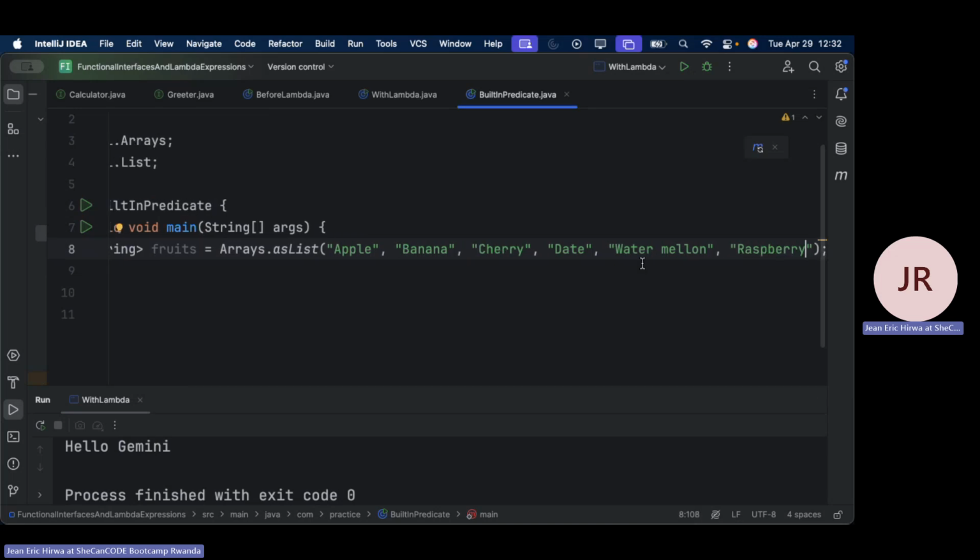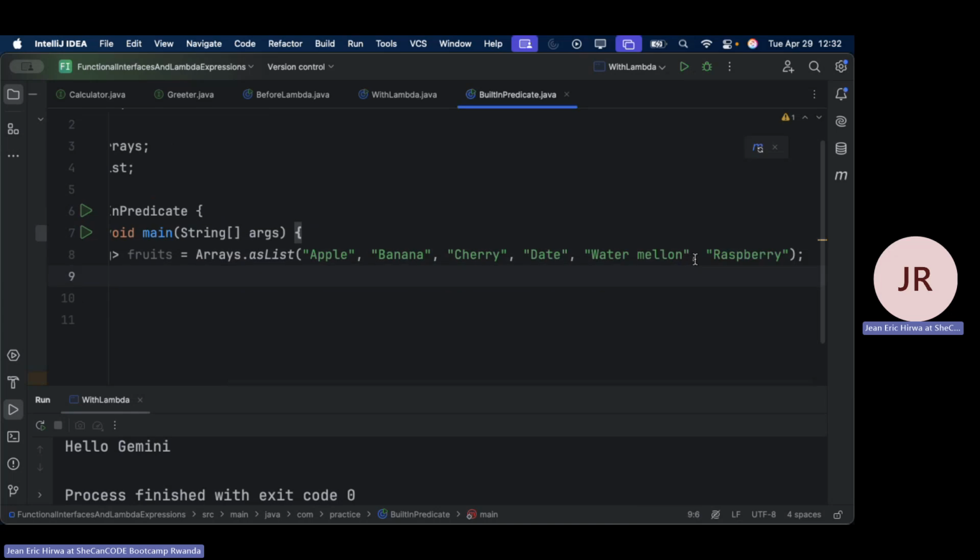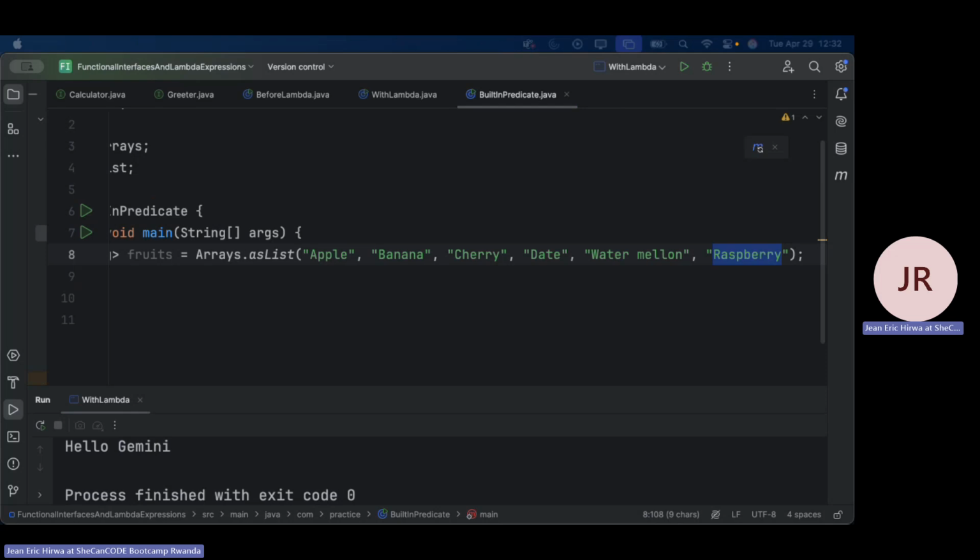Wait, do you know a fruit called raspberry? Oh, we are all Africans. But you should find it at least. It should be somewhere in Rwanda. Or you can even Google it and see how it looks like. Give me a second. I want to Google it and see. Probably there are things that look like things we call inhale.